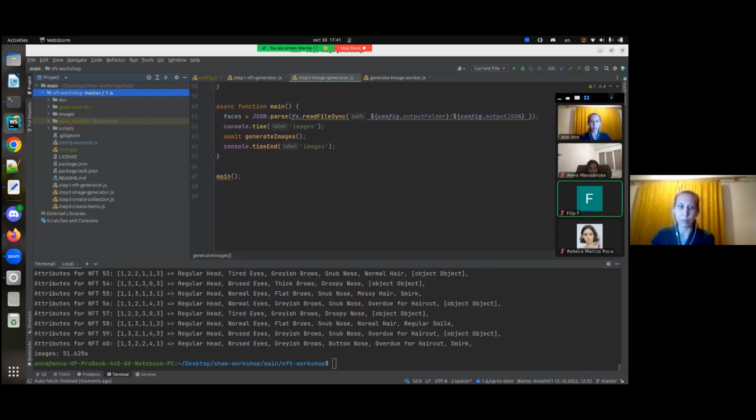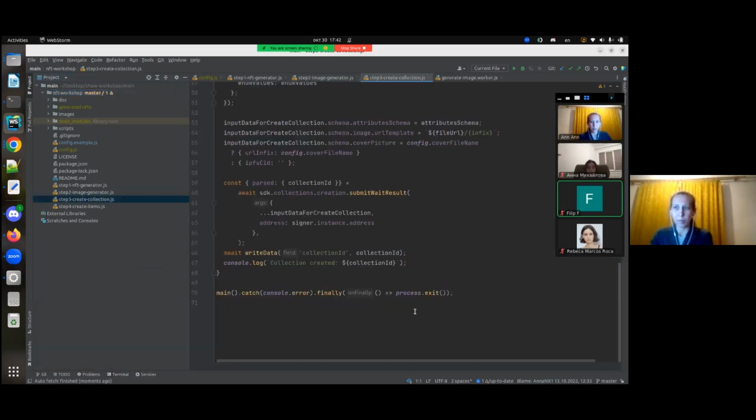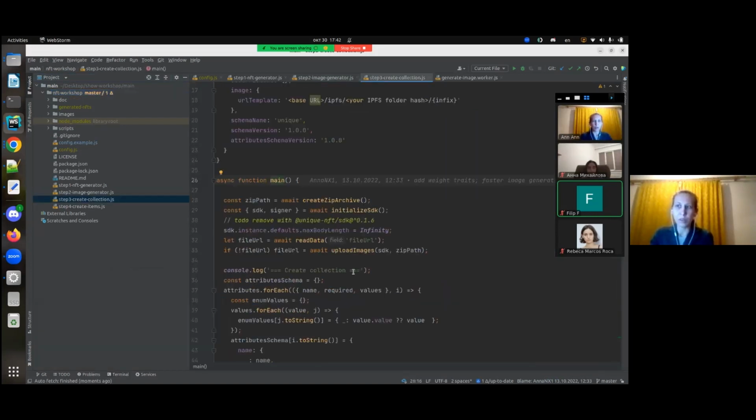Next, step 3. In step 3, we send pictures to IPFS storage and create a collection.